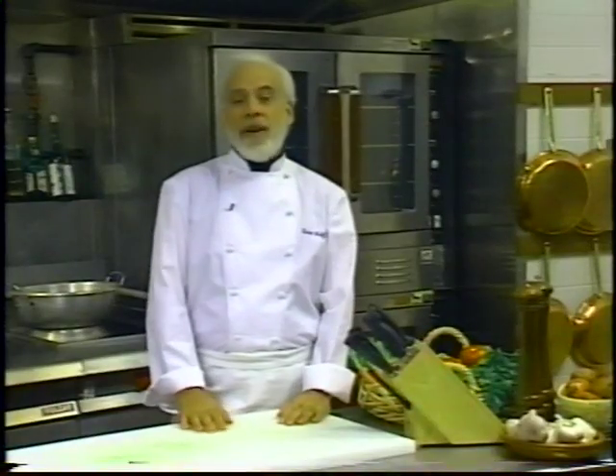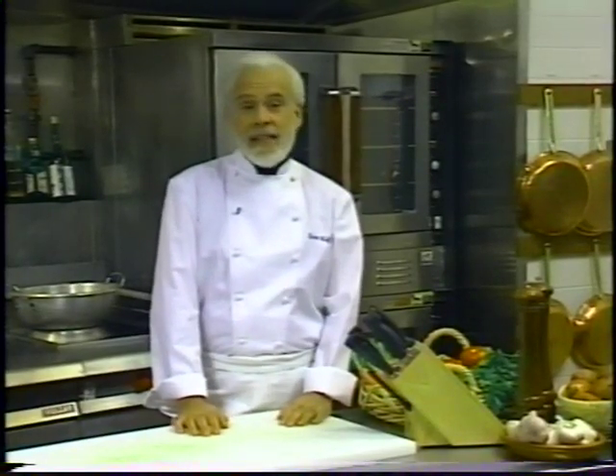I purchased my first Henkels knife in 1969 when I was living in Switzerland — the brand was suggested to me by one of the chefs in a leading local restaurant. That knife is still in top condition and in daily use, unfortunately not in my kitchen. One of my sons borrowed it, but I'm not complaining — I'm just not putting my new Henkels SCTs up for loan. They will pass to my kids in my will. Hope you enjoy using these knives as much as I do.